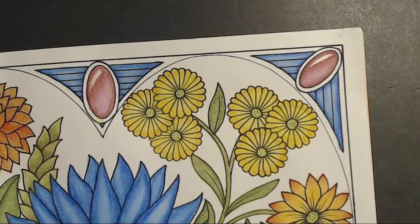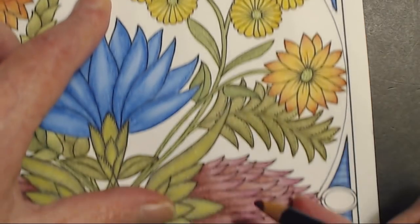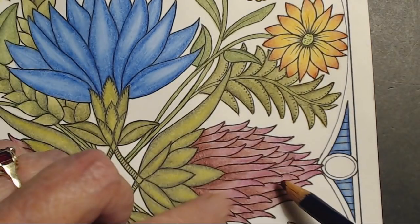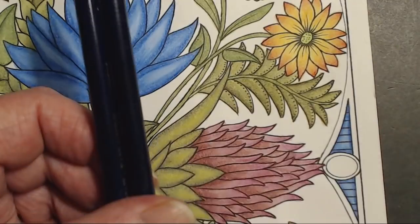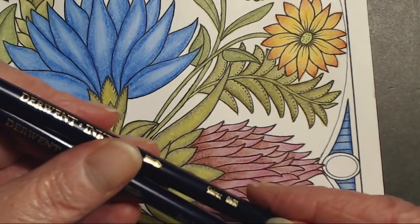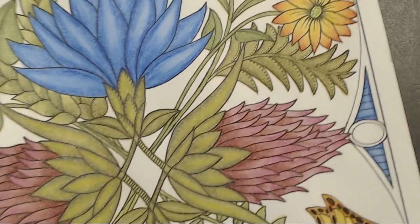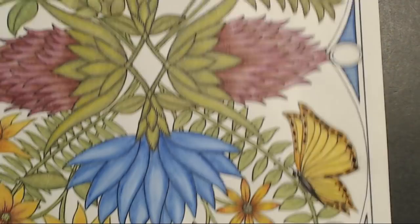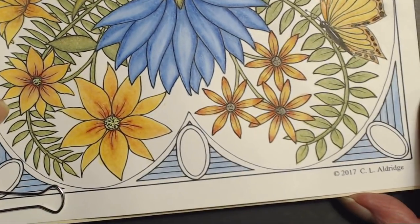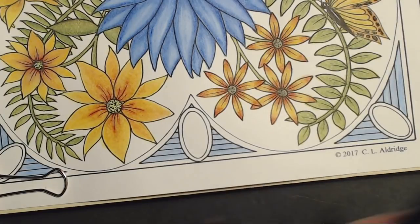On the 25th of that month, okay, I'm going to work on these. And these are simply the same two colors that I used in these flowers. They are the Shiraz and the Deep Rose. So the Shiraz is number 600 and the Deep Rose is number 710. And I think I am going to back off one for this. Yeah. So that way, because I have to get in here and I need to be able to see it. So I thought I'd do this big one. All right.